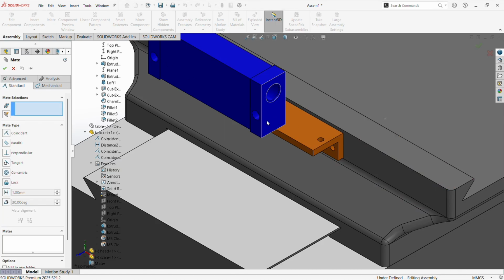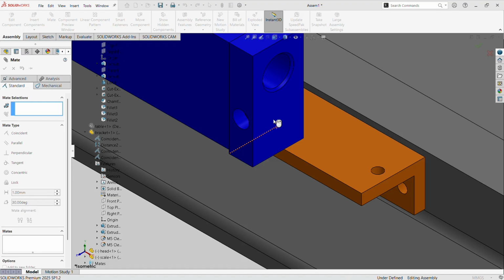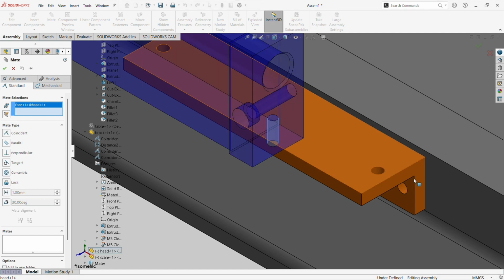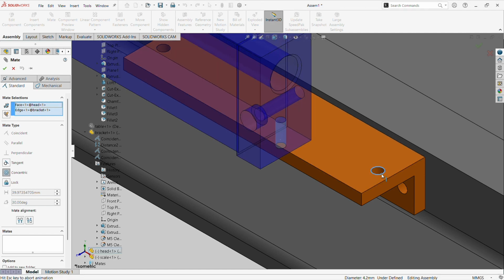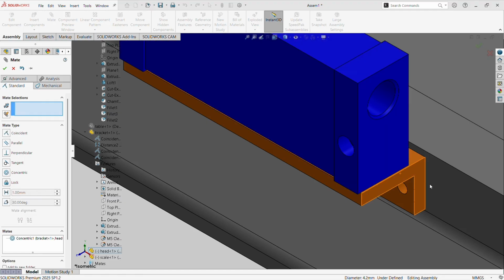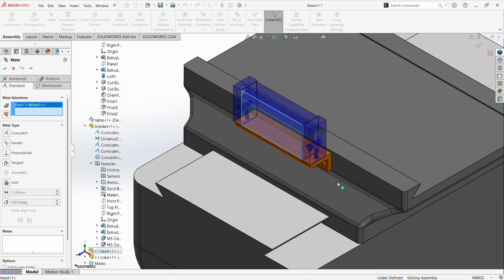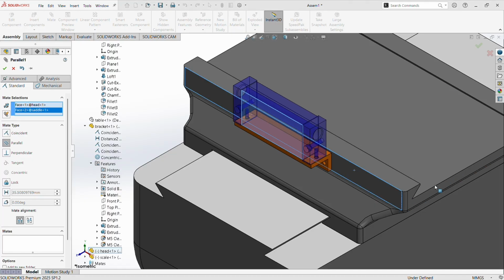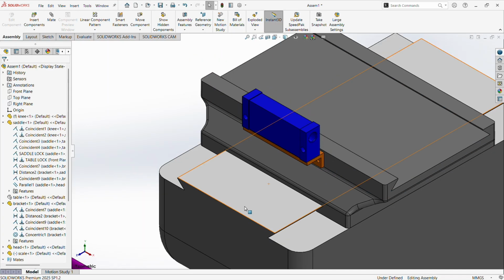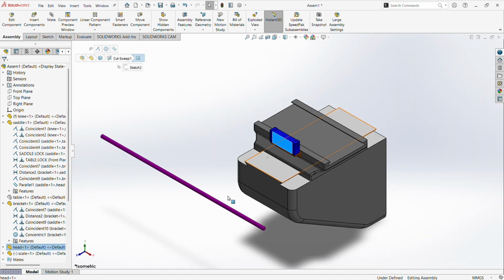We're going to use select other until we can see inside of this head. As you can see, there is a cylinder in the head. Now we're going to make it concentric. And lastly, last but not least, we're going to mate the saddle and the head using parallel.